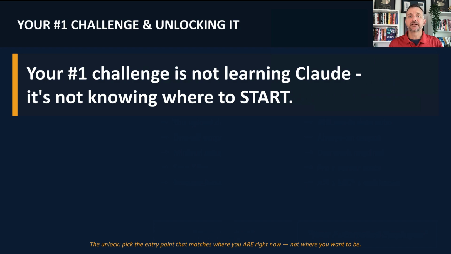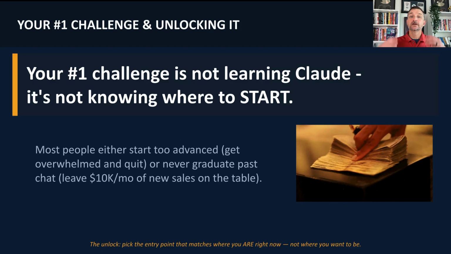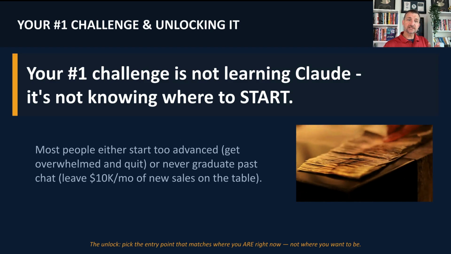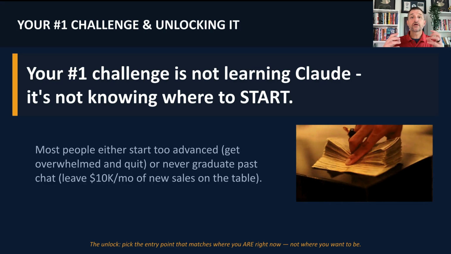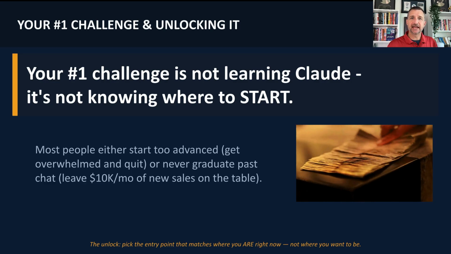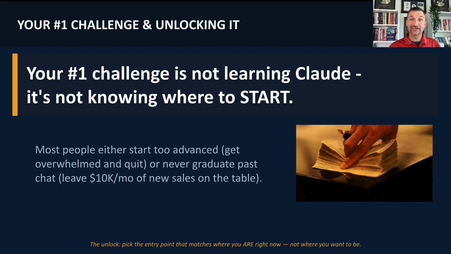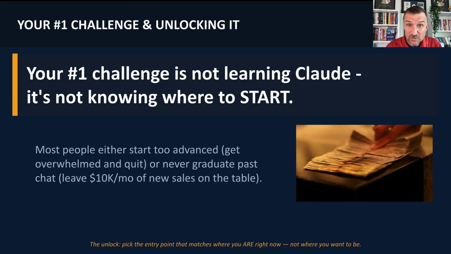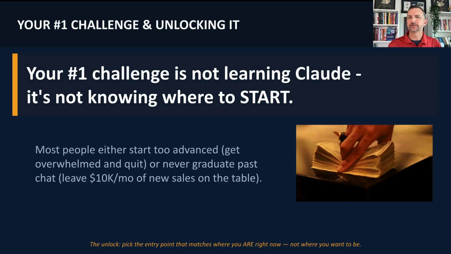And your number one challenge to unlocking all of this is not learning Claude. It's not knowing where to start. So most people either start too advanced, they get overwhelmed and they quit, or they never graduate past the chat. And I think what most people are doing is leaving at least $10,000 a month of new sales on the table. We don't want to do that, right?